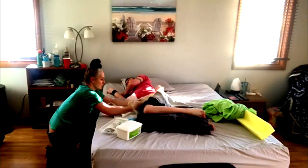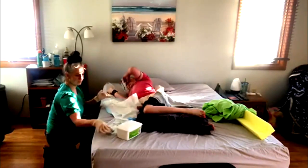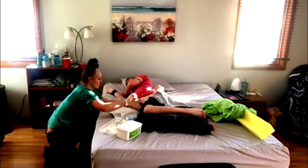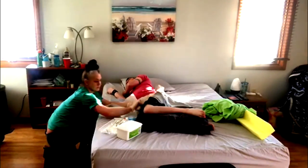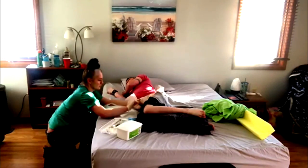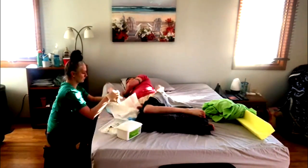I also use something called Paws. It's an antimicrobial wipe. It's actually for your hands, but it's what you would use before you take a urine sample. Any bit of bacteria I can clean off before, you know, you don't want to shove that inside your bladder. So any little bit I can do to help avoid UTIs, I try.